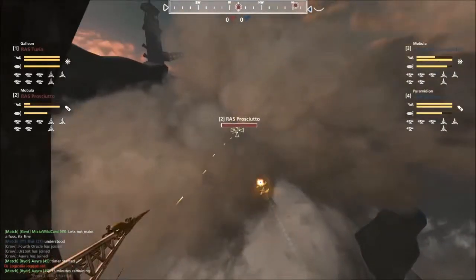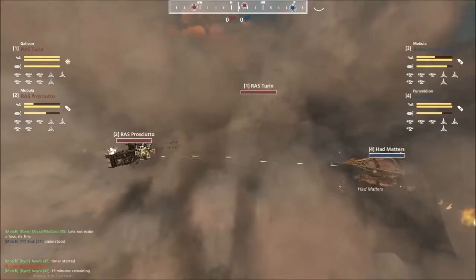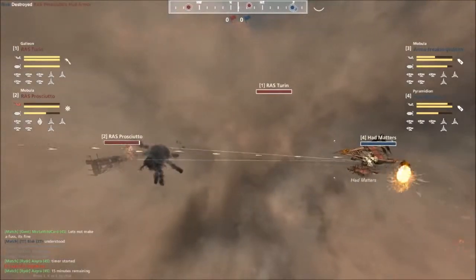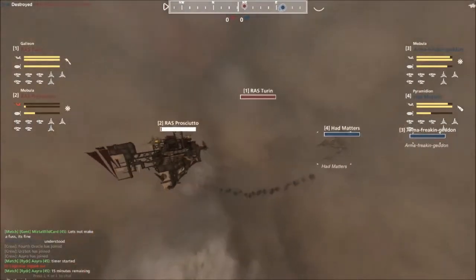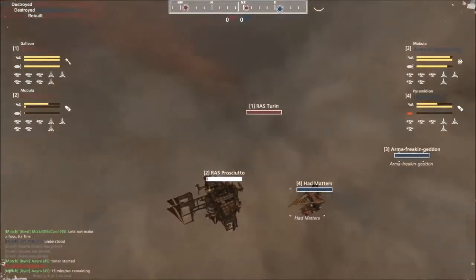Oh, Had Matters actually with just a beautiful surprise engagement on the Prosciutto. They definitely have an opportunity to take him out if those mortars land. One more! One more! The armor comes up!